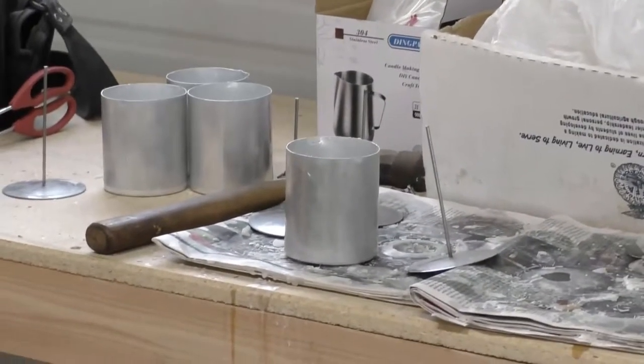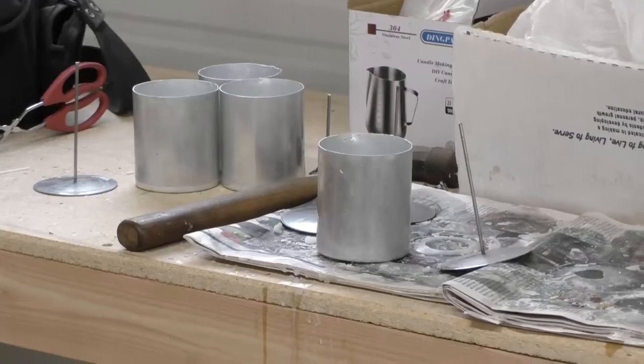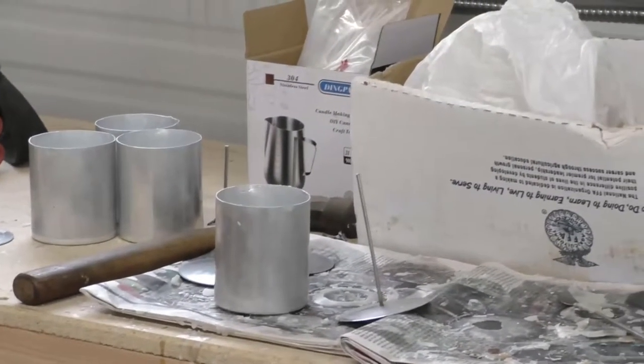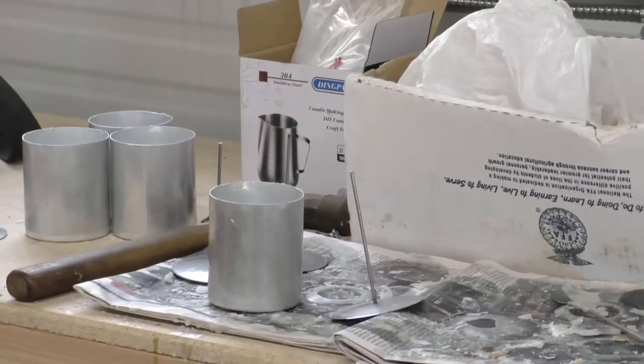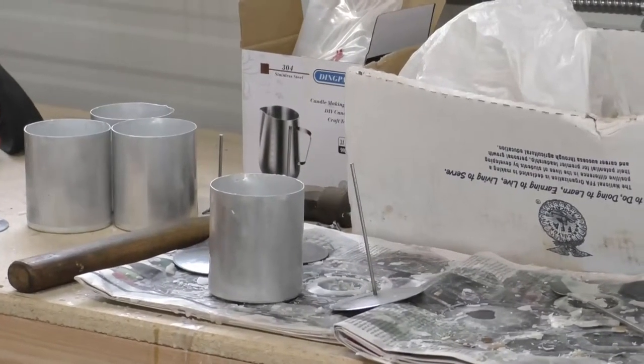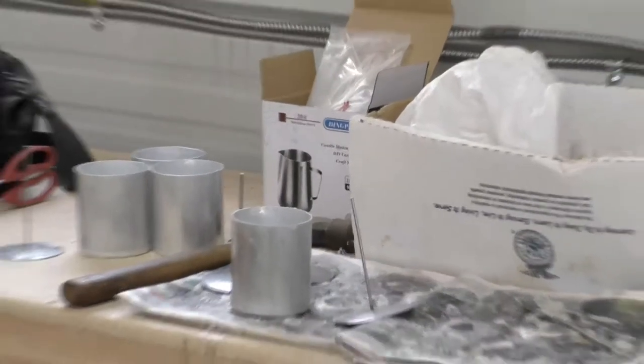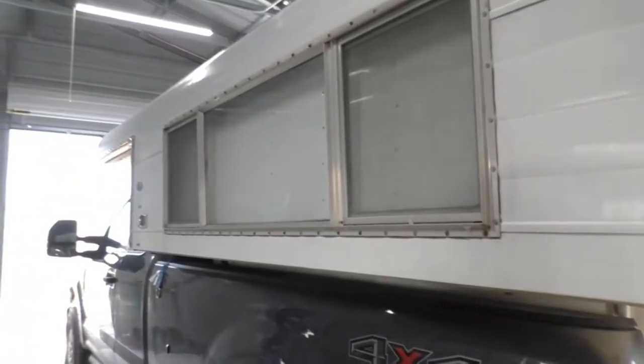And what do I do with them? We actually light our driveway up with them at night. It's just a thing I like to do on our farm. If we didn't already have a name for our farm, we'd call it, I guess, Candlelit Farms or something like that. But anyway, we'll be getting these brackets on the Alaskan, and I'll make a video about it, and hopefully don't embarrass myself too bad.